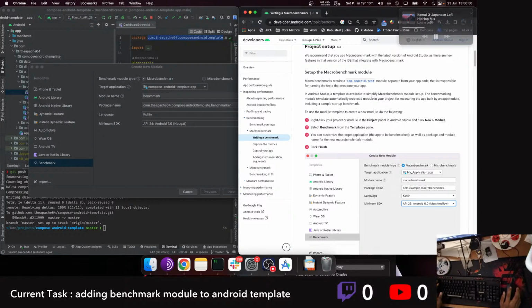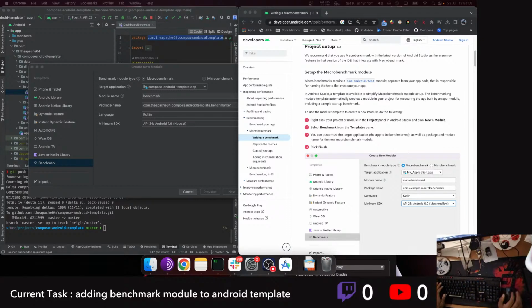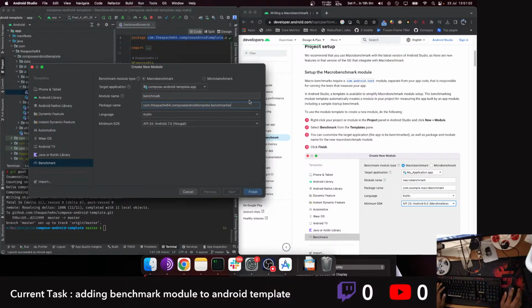Volume control over here. Yeah. Kotlin, finish.